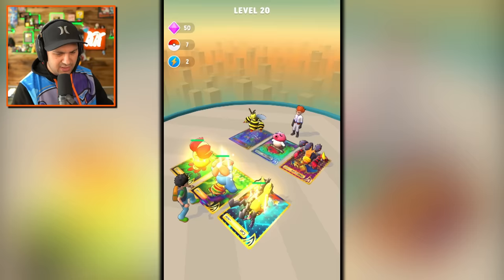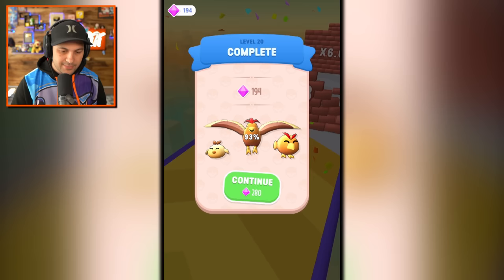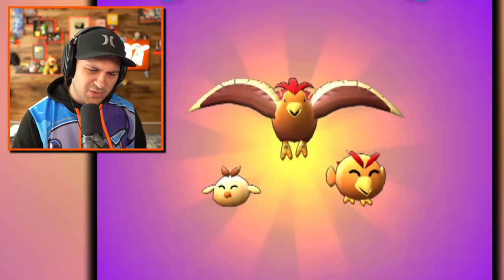You got Cat, Flora, and Flower. Notably, Flora and Flower. Very different. Don't get them confused. That's offensive. And we unlock Pidgeot. Fake Pidgeot. But still very cool. Well, he kind of looks like a chicken. Now that I'm looking at him.